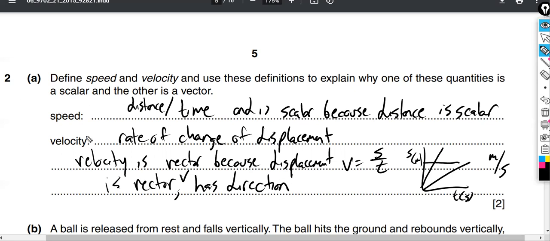Speed is just the magnitude. Velocity is the magnitude, speed, plus the direction. So that's a good way to answer that as well. All right. Anybody have a question about what they put down, whether or not it would earn these 2 marks? If you mixed them up, like, oh, I thought speed was the vector, then you probably got 0 out of 2. But if you got like, yeah, I pretty well got that, use your judgment to say whether or not you feel like you would earn both of those marks, or 1. They don't really award half marks, but you can in this class if you feel like you earned half a mark. Question.